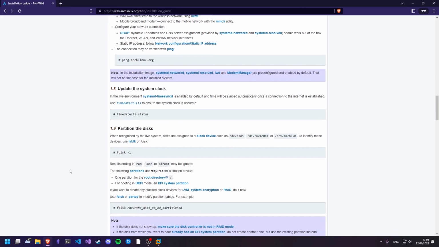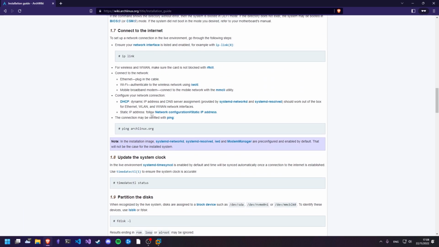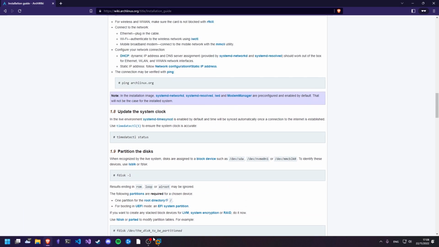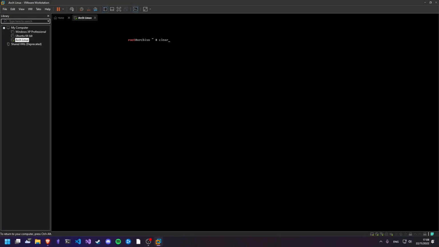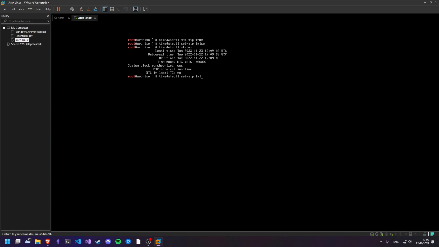So the next step is to then make sure that stuff works properly. It used to be on here, but it's not on here anymore. So if for you the line that says NTP service says inactive or disabled or something along those lines, what you can do is you can do timedatectl set-ntp true, and then it'll come up as active. If I set that to false, for example, and then enter status, you can see it says inactive. So I'll just set that to true.